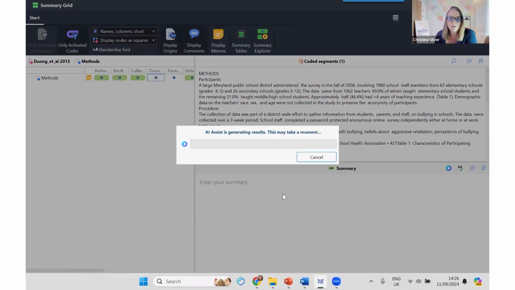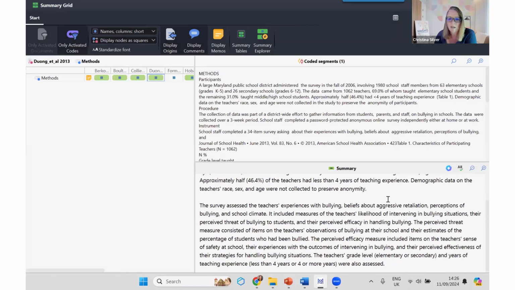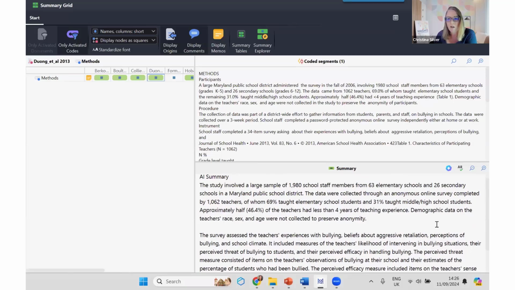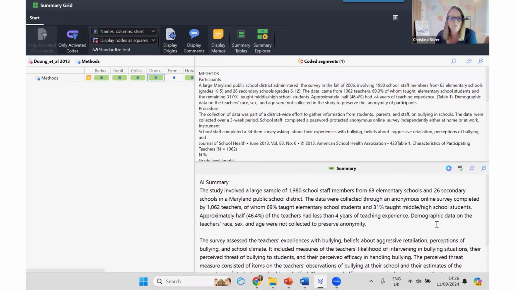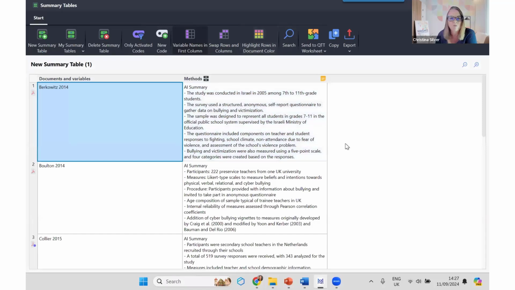But now what I'm doing is I'm getting a summary for each method section one by one. And when that's happened, you can see that happens very quickly. Again, in a real situation, I would have to read this and think about whether I thought that was useful. But what I wanted to show you was the comparative level of this, having done that for all of them, and I haven't done it for all of them in this little example today, but I can go to summary tables, and here's one I created earlier.